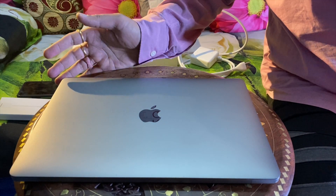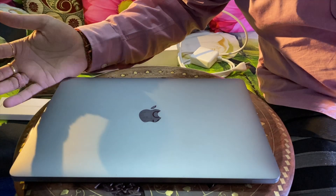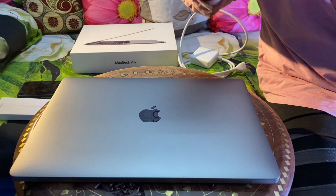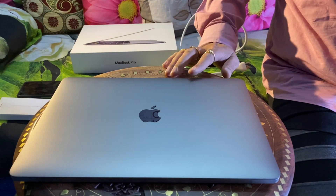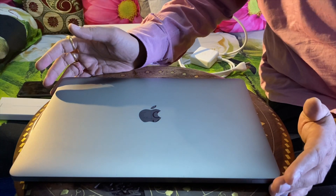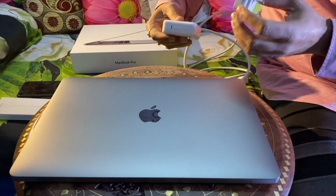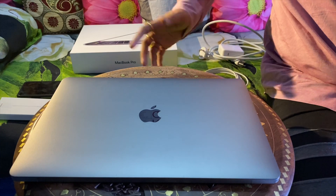Any leakage current causes damage to electronic components because of static charges deposited at the edges of the metal body. When you touch the metal, current flows through your body to the ground — and a sudden discharge from your body can be disastrous to the unit. This is applicable not just to the MacBook Pro but to any laptop where proper earthing is absent. I hope the OEM also watches this video and includes a duck head with earthing in future. If you want a shorter cable you can remove the duck head and use the original, but that won't protect you since there's no earth terminal there.